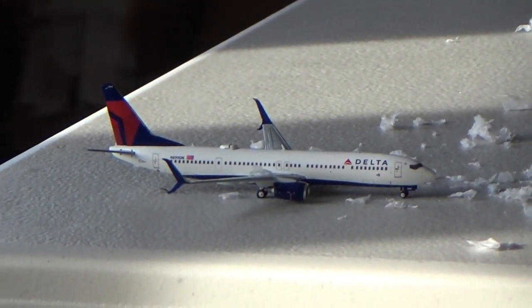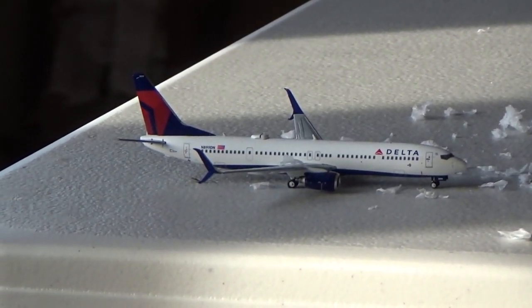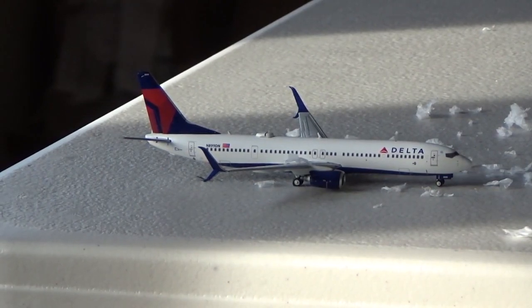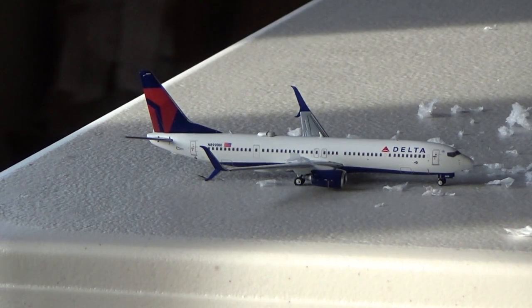So Delta Airlines Boeing 737-900ER currently arriving in from some of these routes will be new. There's going to be quite a few routes that I'm just going to come up with off the fly, and I'll have it fixed for next update hopefully. Delta 737-900 is currently arriving in from Salt Lake City and will be making a return flight shortly.